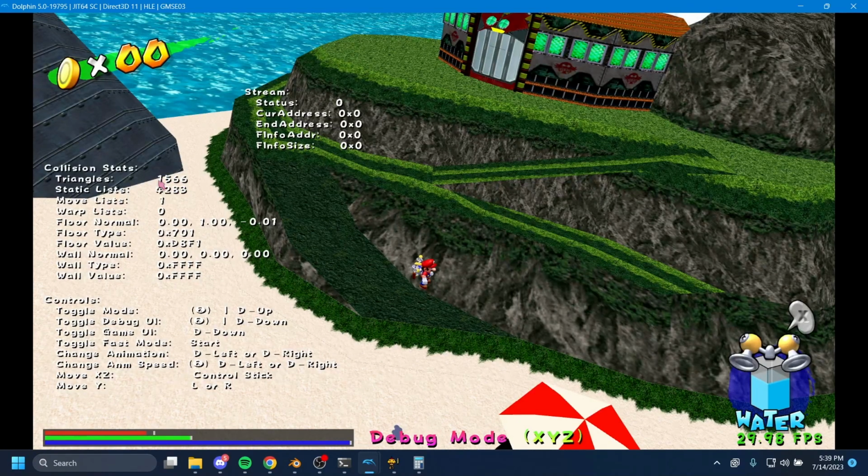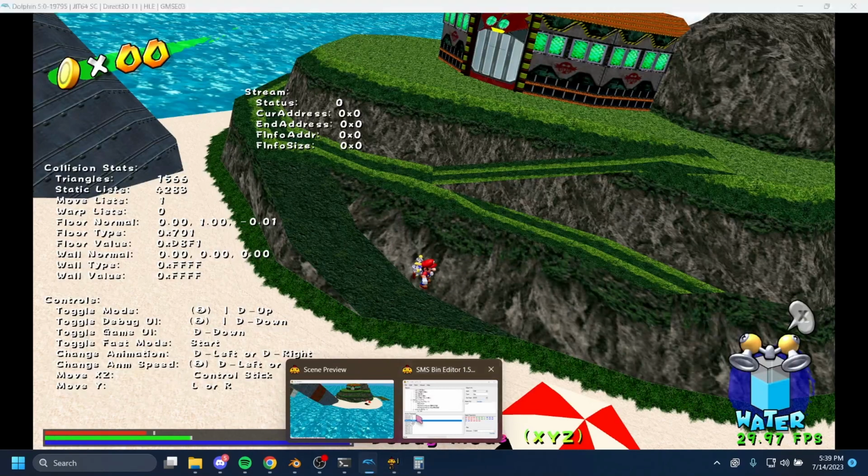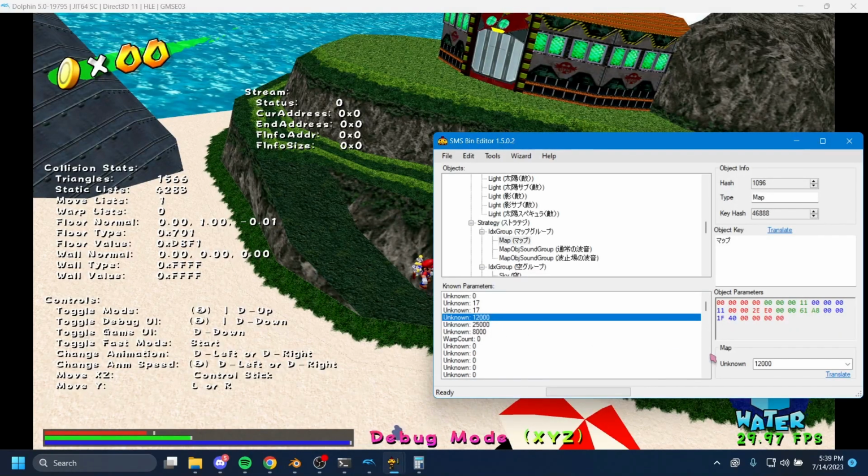So 1766. Alright. And that is the amount of memory we need pre-allocated for the triangles.